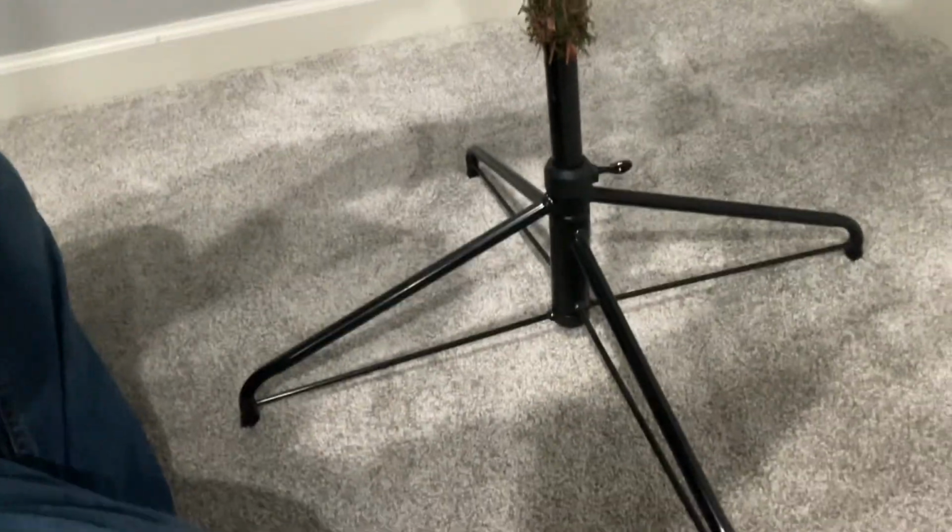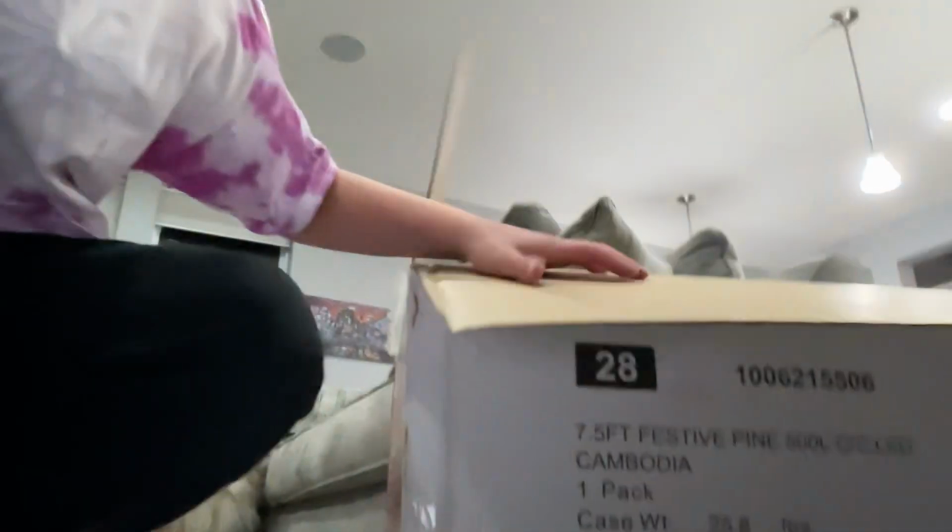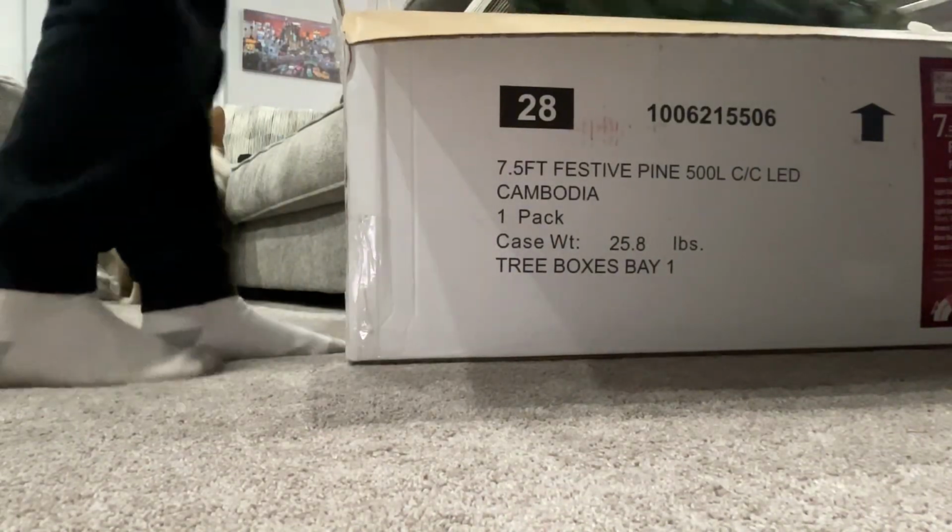Yep, that's the bottom. Okay. It's already almost as tall as me. Should spread the branches out now. Okay, I'm just gonna peel it out. I don't wanna put the other piece on yet.